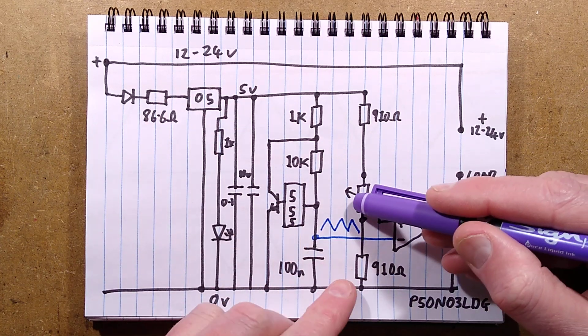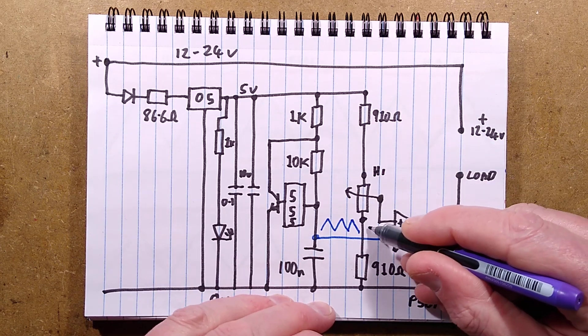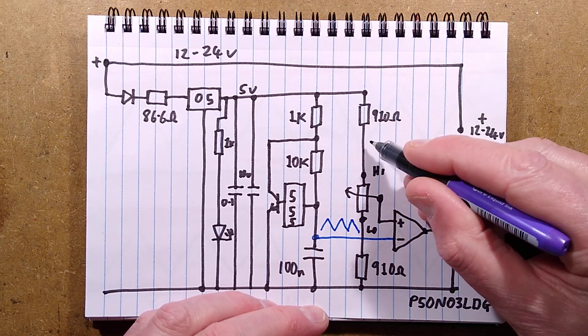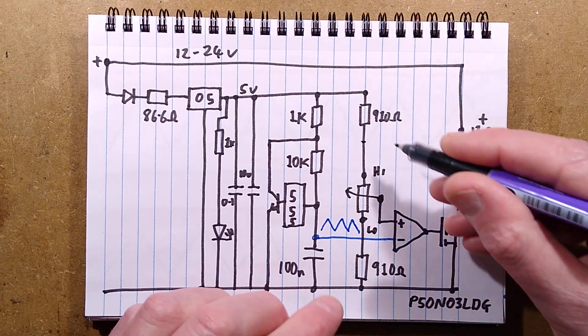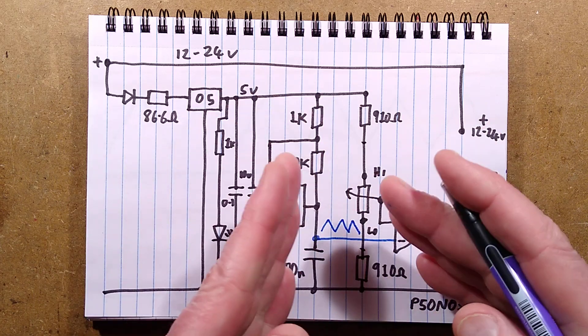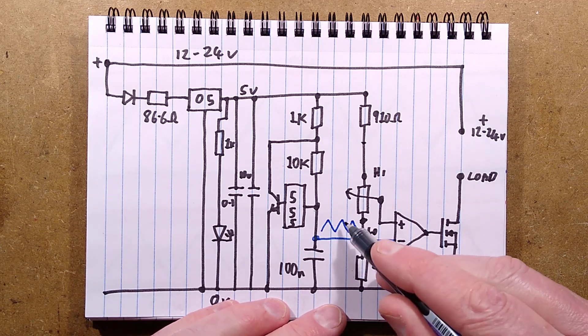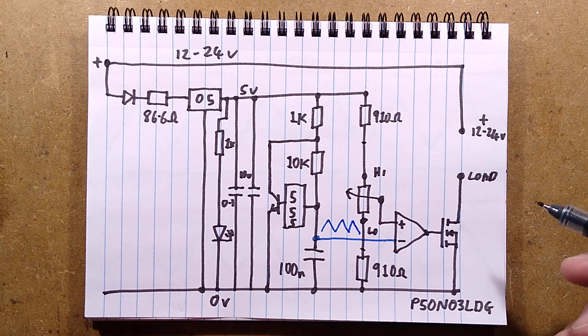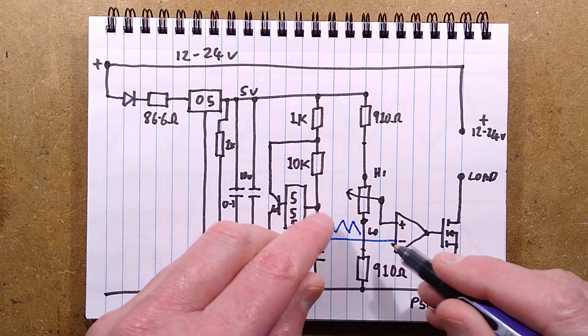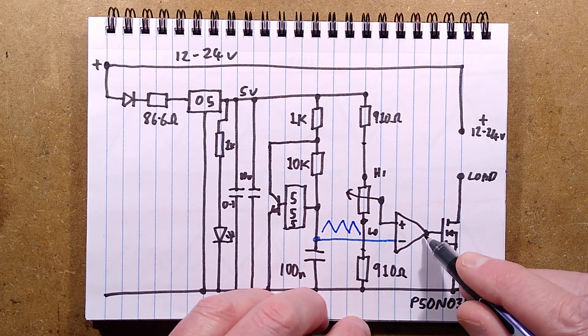So the potentiometer can be adjusted between this end, which is the high volt, and this end, which is the low volt. It's stopped from going all the way up to 5 volts by this resistor. It sets us at a mid-margin, and likewise, at the other end, it's stopped from going all the way to 0 volts by this. They're just being used to fine-tune the range of the potentiometer. That voltage is then compared to this ramping waveform. This is very similar to a Class-D amplifier.